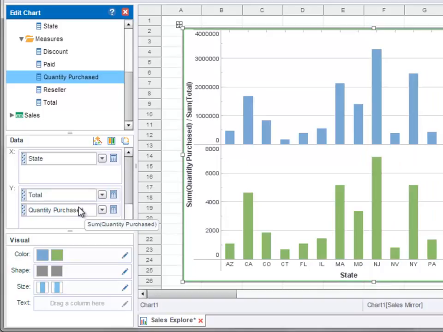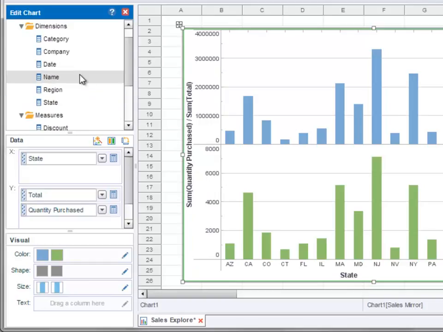Note that this creates two separate y-axis regions. Thus, we have already created a grid of charts. This is a grid with 2 rows and 1 column. If we were to add additional measures to the y-axis, we would get additional rows on the chart, each measure acquiring its own y-axis. Let's add another dimension to the x-axis.